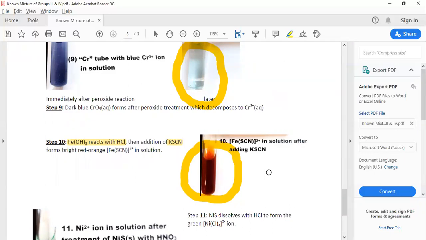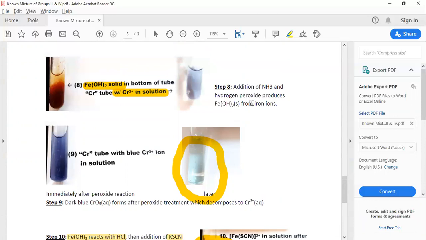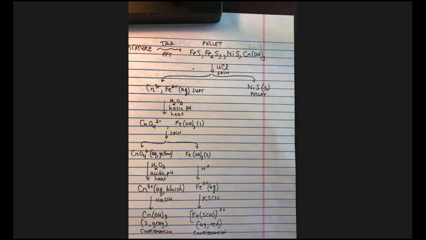Okay, so again, I'm sorry, what's missing here is a picture of the chromium hydroxide being reprecipitated out of this redissolved chromium and iron mixture. Okay, what's left? Well, what's left now is we have to deal with our nickel. All right.